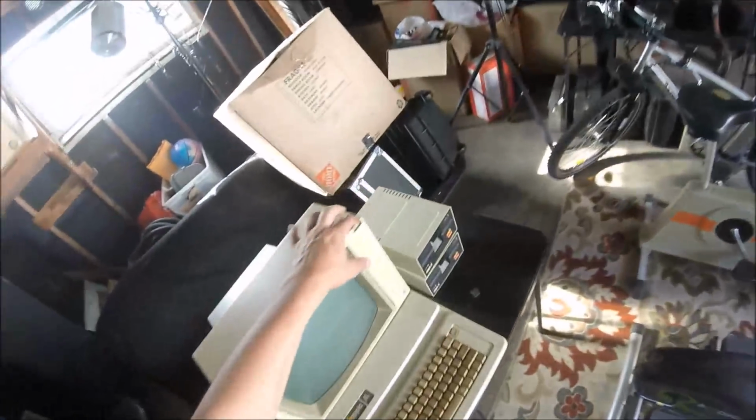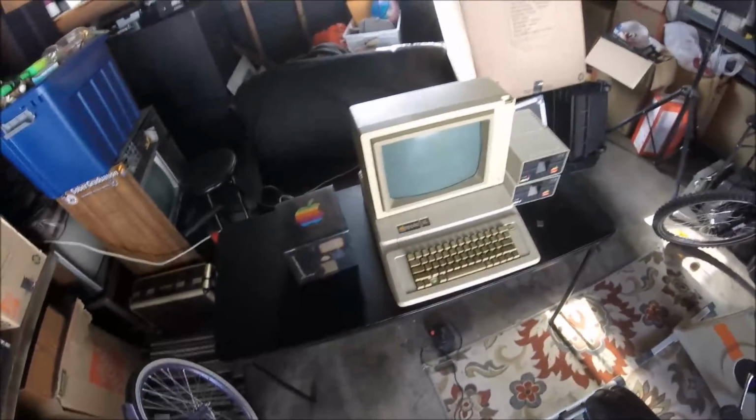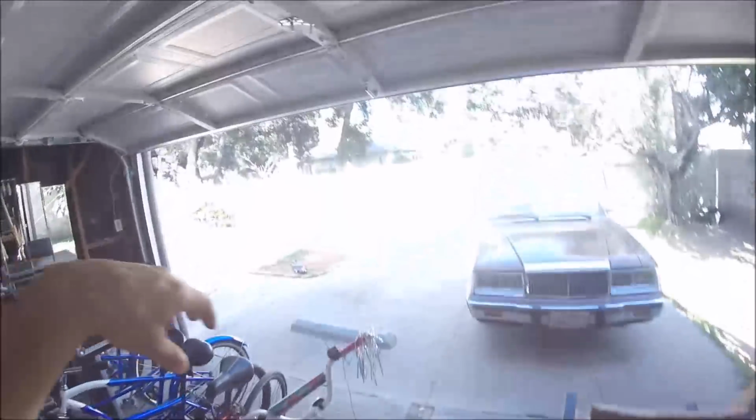I'm wondering. I don't even know, I think it's on. That is working. Remember that sound, the beeping sound? I'm going to close the garage because it's too bright in here. I don't even know if it's going to work. Actually, I don't think I've even plugged it in. Where's the plug? I have this for the monitor. Gotta plug in the monitor.